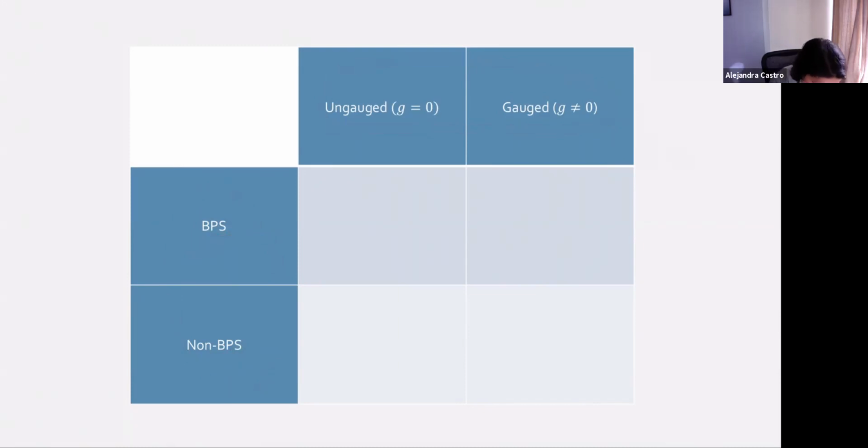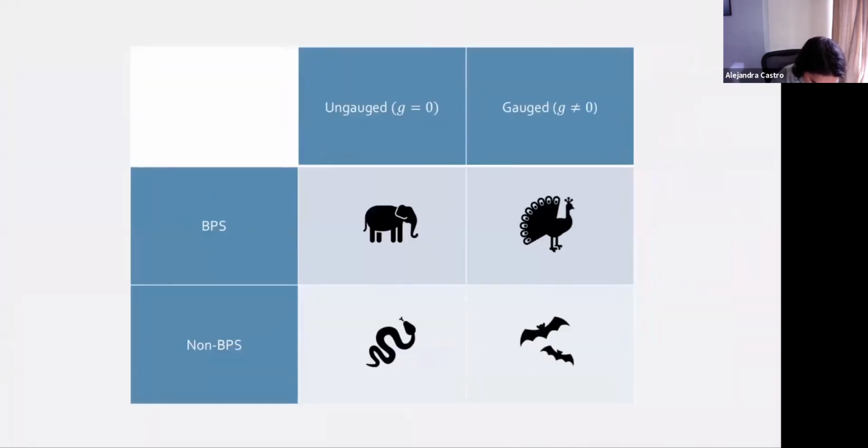Now, as in a good zoo, there are animals, and so I'll be depicting in each of these categories a different animal, and I leave it up to you to interpret why I selected a specific animal for each of those cases. So you'll tell me at the end of the talk if you're curious why those animals are picked for a reason. Okay, good.